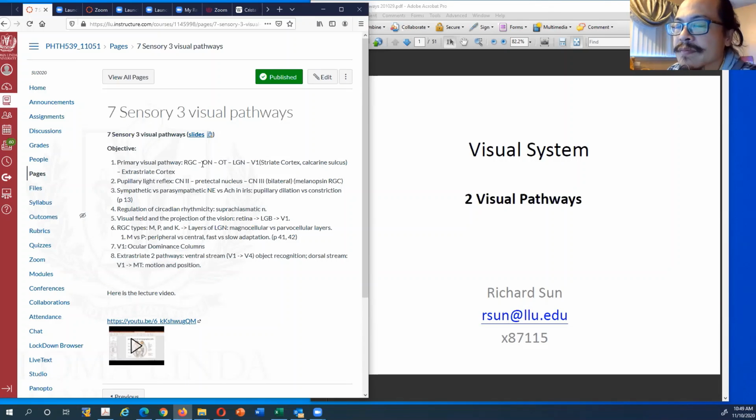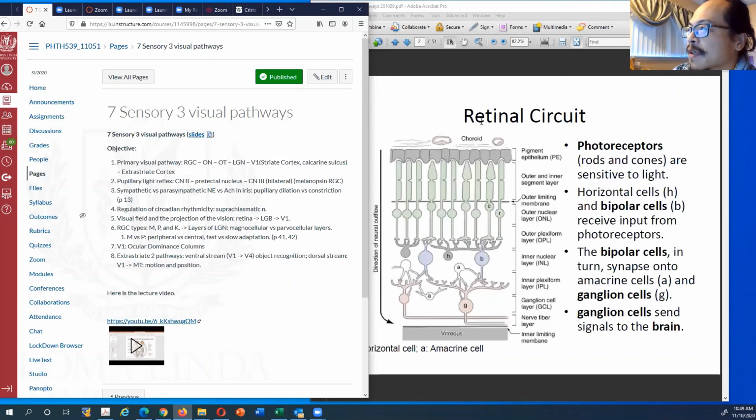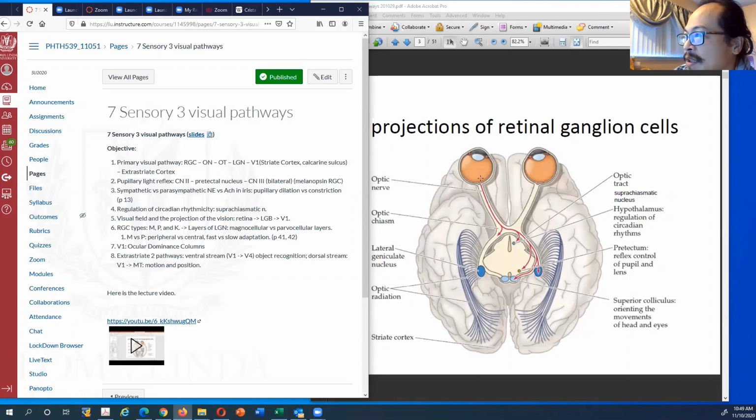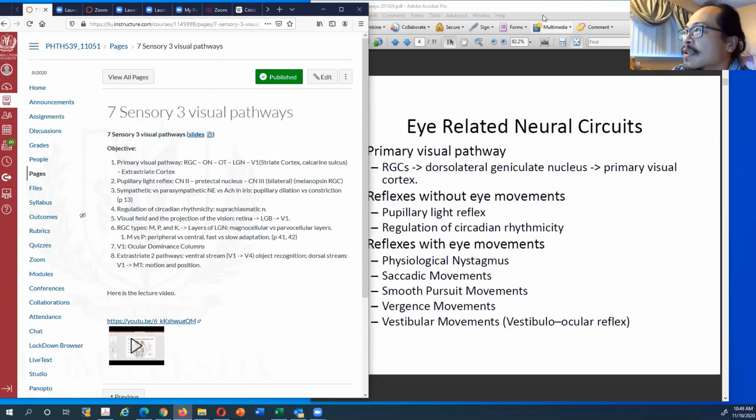Several visual pathways. So basically, we talked about this retina portion, kind of an overview about it. And then we learn about the visual pathway into the brain, and we first look into where they innervate. They innervate into different portions, indicating that they have different functions. So what's their function? So the first is to look into here, the neural circuits related to the eye.